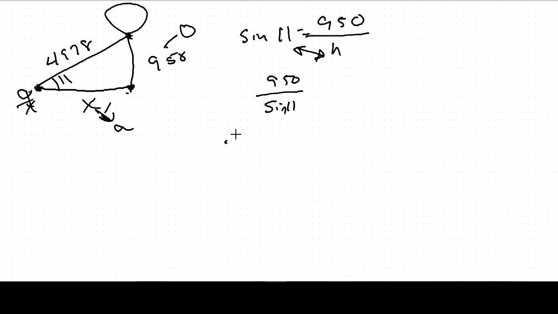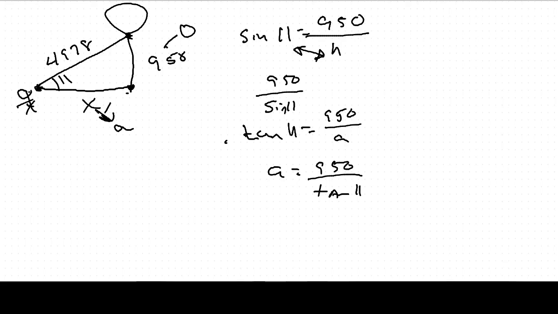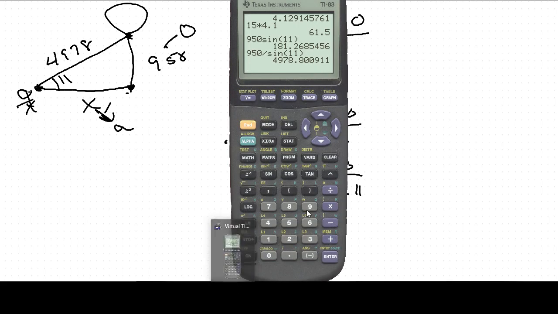Yeah, but why did they label the triangle D? If they do that, that's really confusing. Let's just do it for practice. What trig function? Then you would use opposite and adjacent, so it would be tan. Tan equals 950 over A. So it would be 950 divided by tangent of 11. That's $4,887.